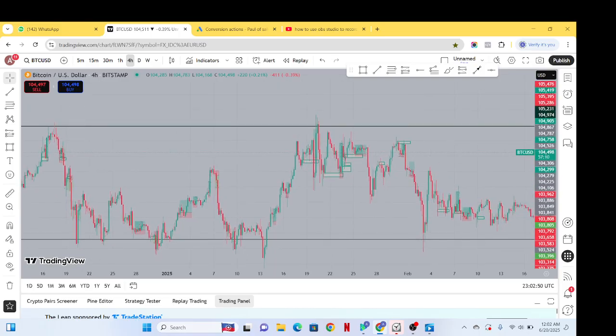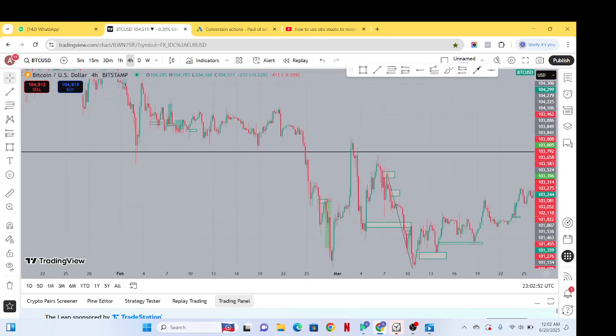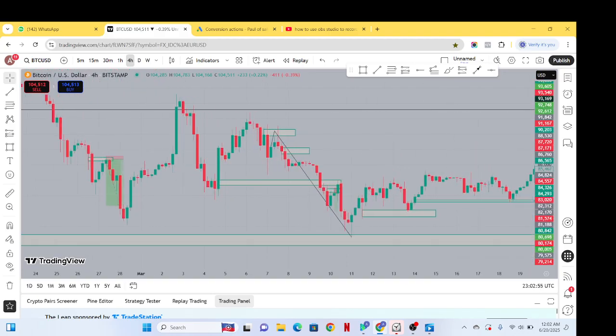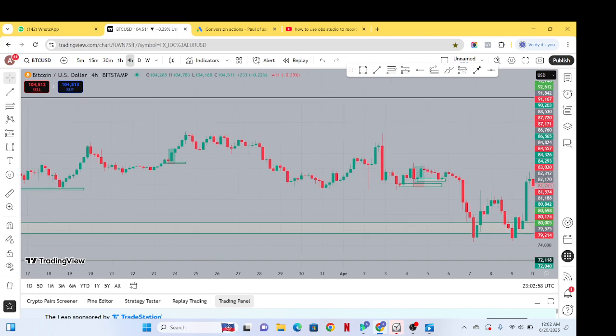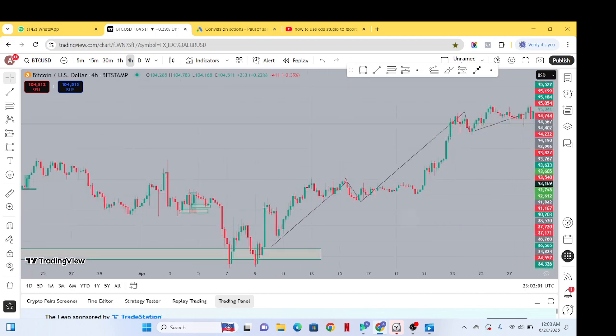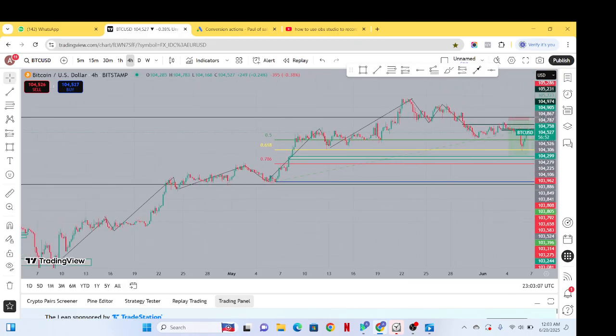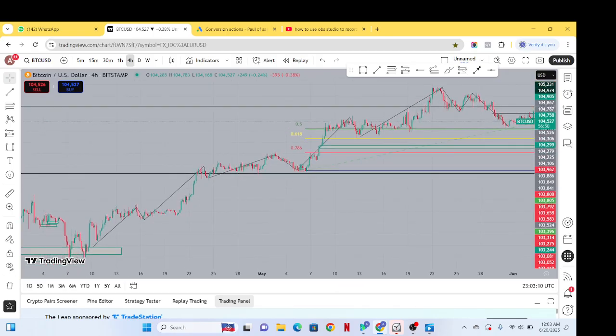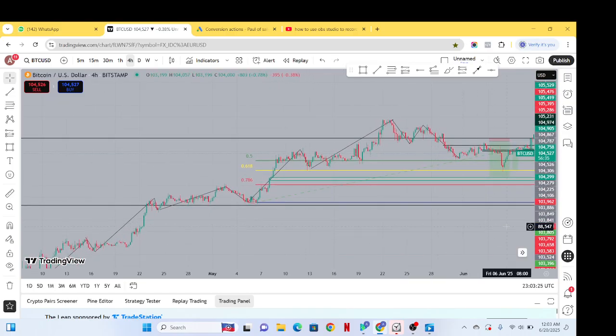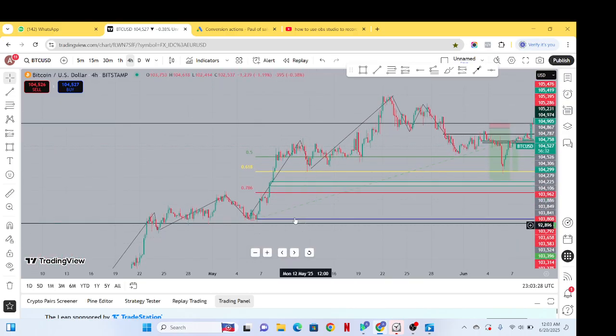So let me wait for it to load. Okay, so the market is in an uptrend. You can see this, I did this before. This is an uptrend: higher high, higher low, higher high, higher low, higher high, higher low. So if you are in this market now, what you'll be looking for in an upward move is to buy in the market.